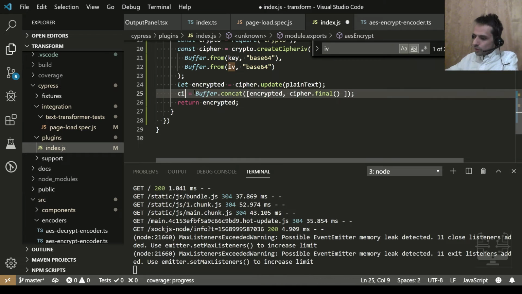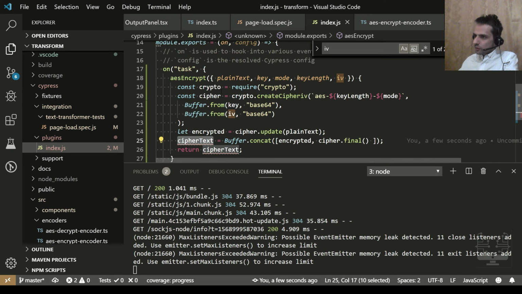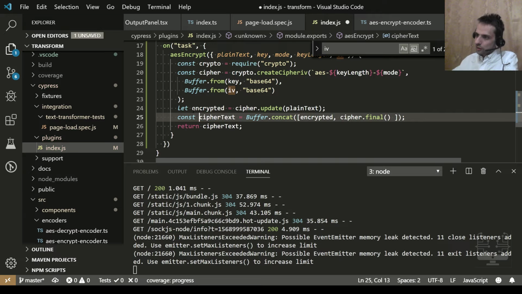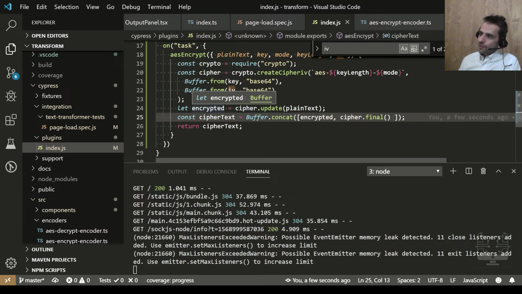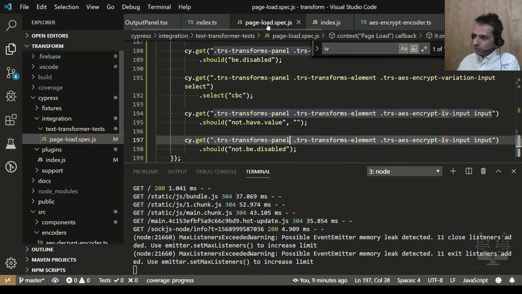So this we may call ciphertext to be more correct in cryptographic terms. Okay, so this should do AES encryption. But what I don't like is the fact that it's actually using the same code which we're checking.